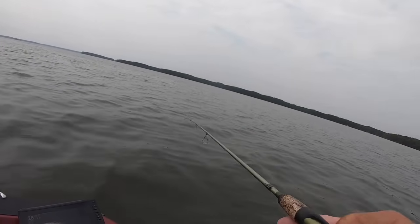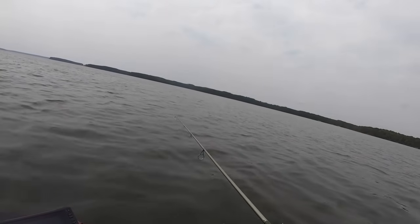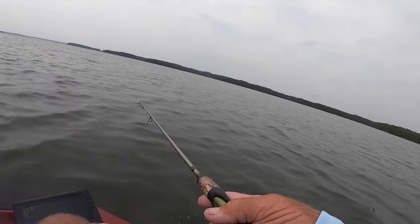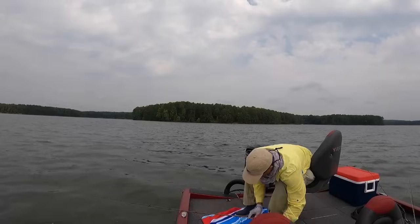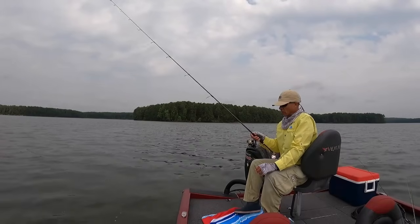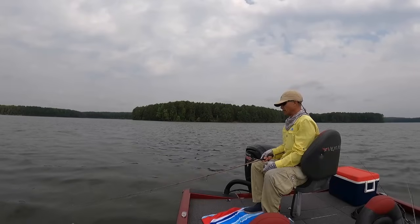I don't believe they're line shy anyhow. I know. Well, this water got a little color. Look like a little color. I know it's from cloudiness, but it ain't real crystal clear. Darn, I didn't get him that time. They raised up, but I didn't catch him, but they bumped it. They might be fixing to quit.